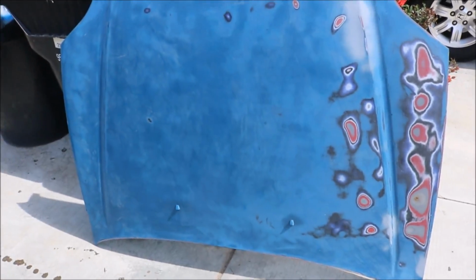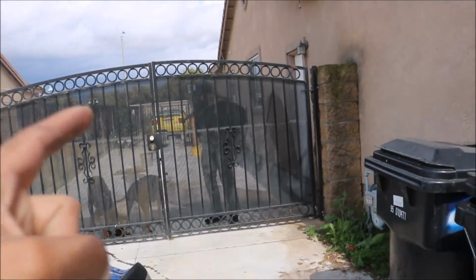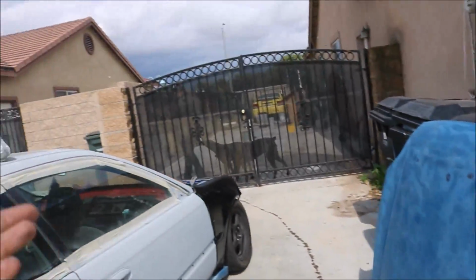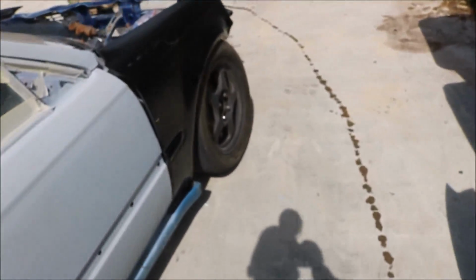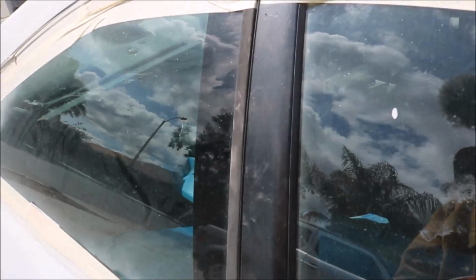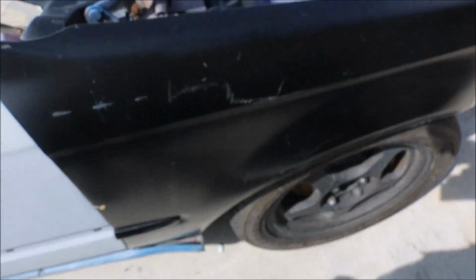All right, so I just took off the hood, and literally like 5 minutes ago, a guy came and picked up Leo's old transmission that he had just chilling right there, and an old SR20 block, and we're like, damn, he should come take the hood too. So he called him right now. What's up? Oh yeah, this fender right here. Wait, is that the fiberglass one? Nah, the fiberglass one's in here. Oh okay, both fenders are in there. I might as well just give them three fenders, right? Yeah, because I only need that one over there.